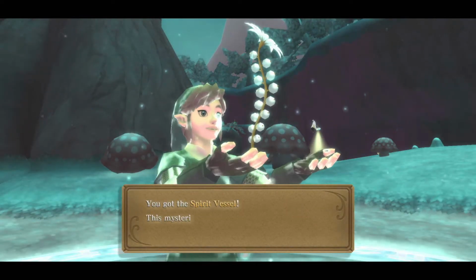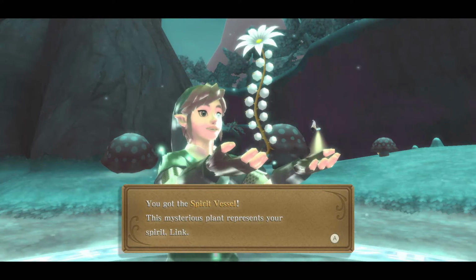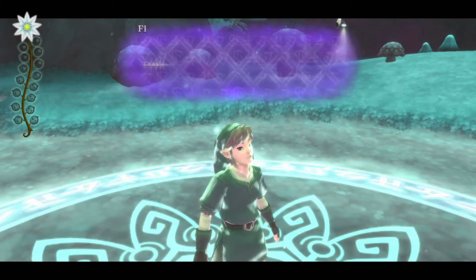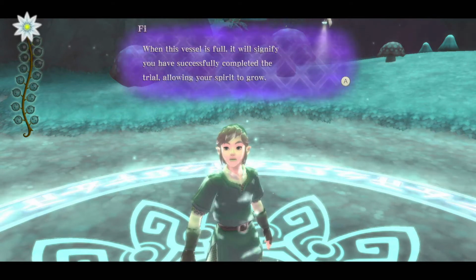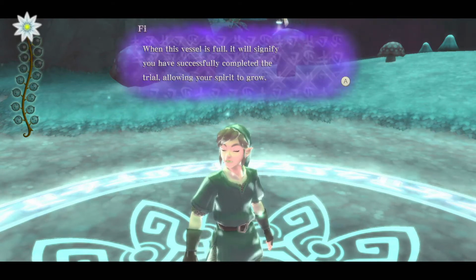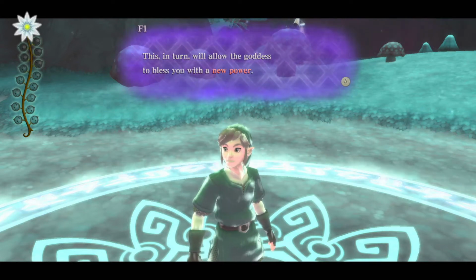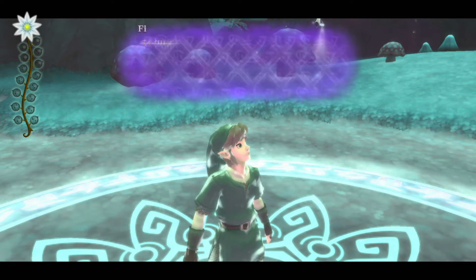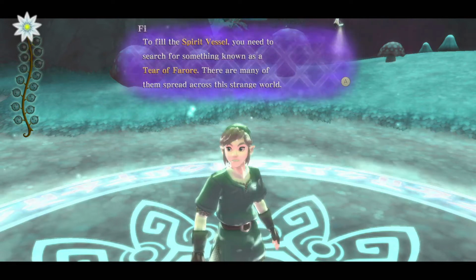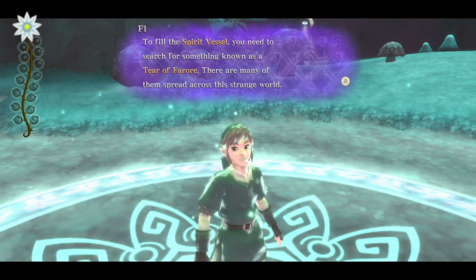Oh, this is familiar. You get the spirit vessel. This mysterious plant represents your spirit link. That is your spirit vessel. When this vessel is full, it will signify you have successfully completed the trial, allowing your spirit to grow. This, in turn, will allow the goddess to bless you with a new power. To fill this spirit vessel, you need to search for something known as a tear of Farore. There are many of them spread across this strange world.